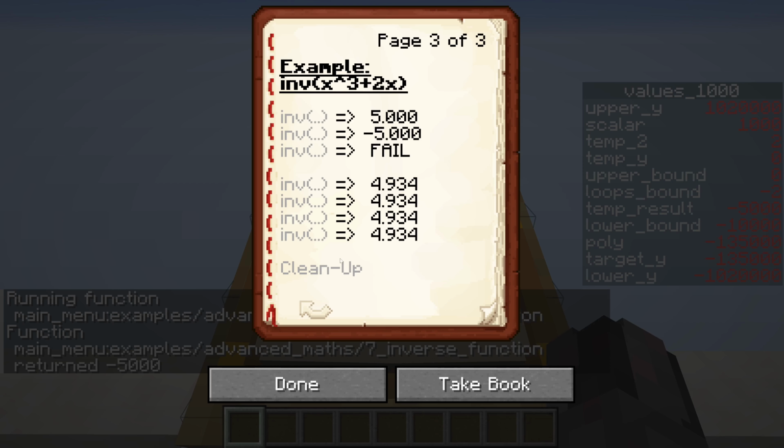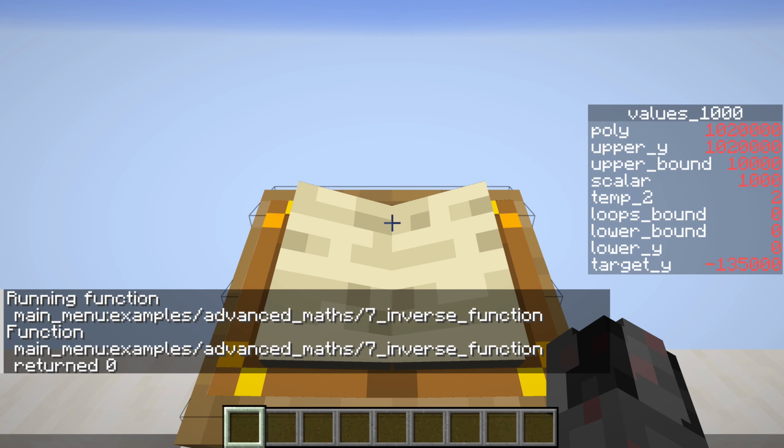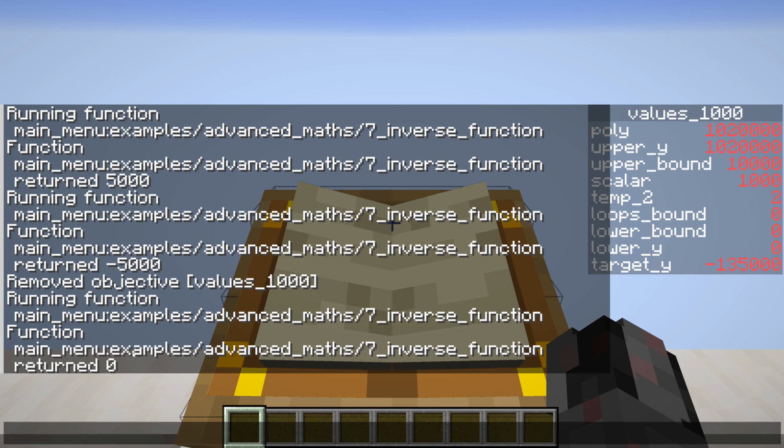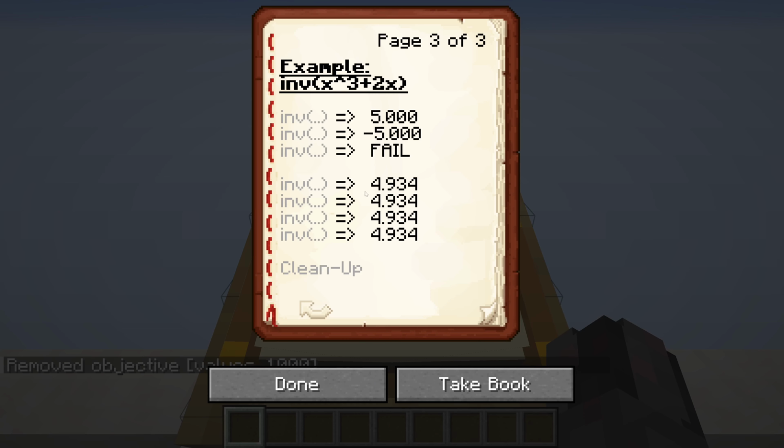Now, for the next example, I'm going to first start with a cleanup. And now we have a y value again of -135, but x is between 0 and 10. And that means we are out of bounds, and that means we get a returned 0, but this is actually a failed 0. So if you check for the success of this operation, it actually tells you that this failed. Over here, you can also not find any temp result since no calculations were even started. Then clean up. Next example.